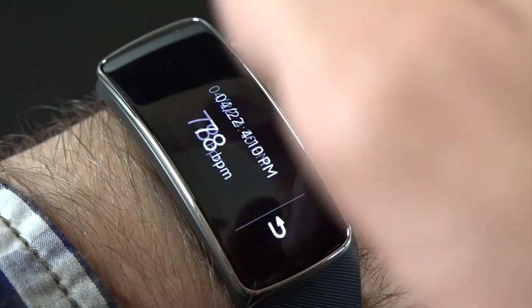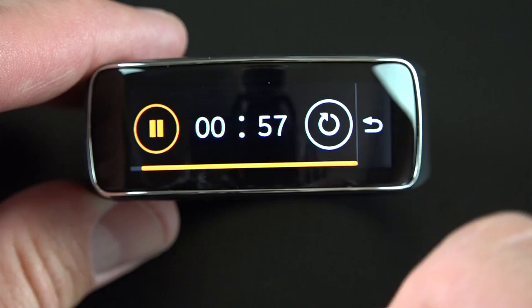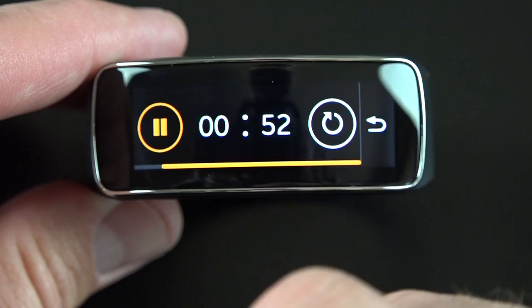Now, we also have a timer, which you can adjust, so we can go down to 1 minute here, click check, and we can click play and start the countdown. As you can see, we get a progress indicator. You can also refresh it, so it goes back to the start, click play, and then you can continue doing something else, and the timer will still run in the background. So if you want to jump back to the timer, swipe all the way to the timer, there you go. Now, once the time is up, it begins vibrating, and you get this little pop-up notification from which you can dismiss.